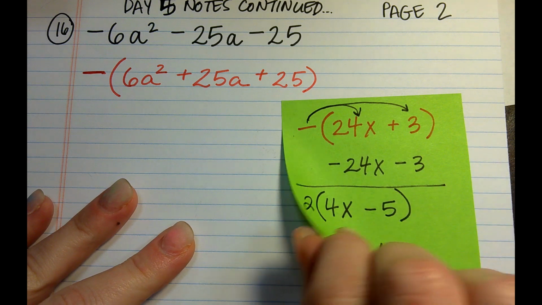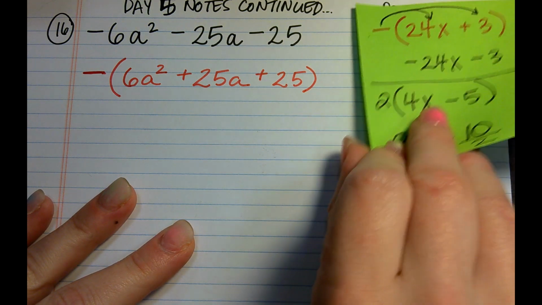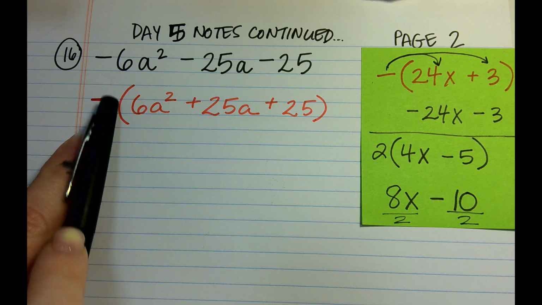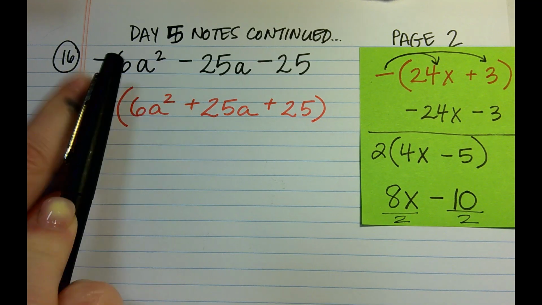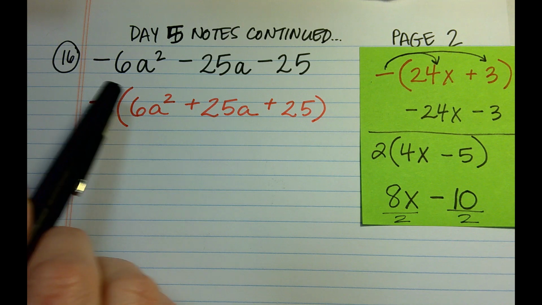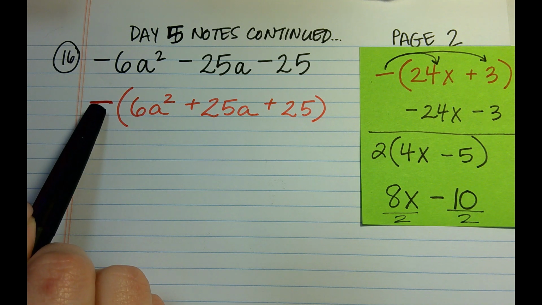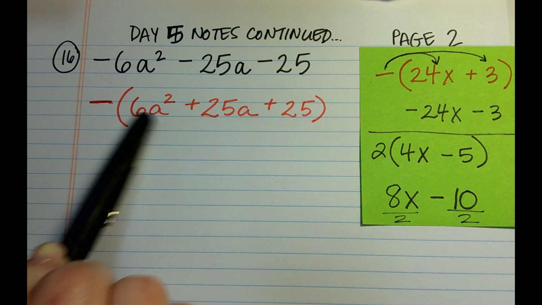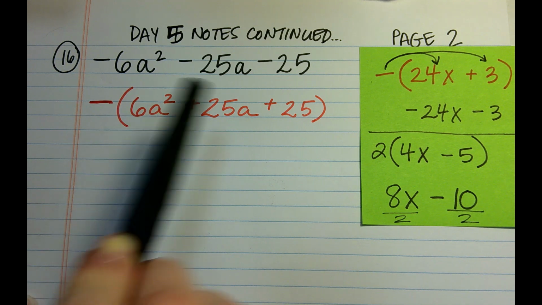So let's go back to number 16 and kind of continue working through this and see what we can do with it. So I'm going to move that just over to the side. So we just divided each of our terms by -1 essentially. So now we have that negative on the outside and our terms became positive. So we have our A, B, and C.